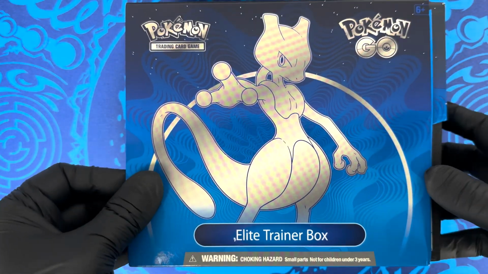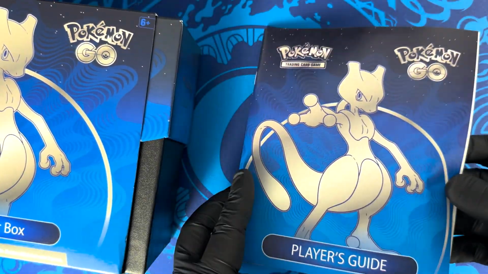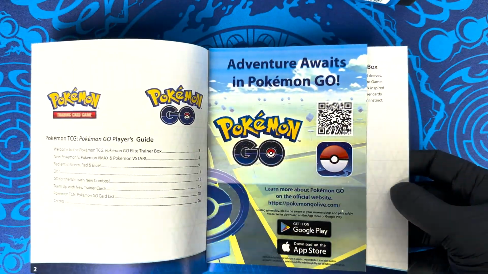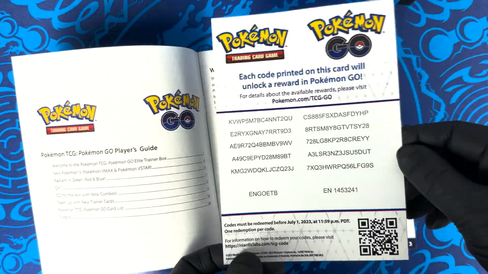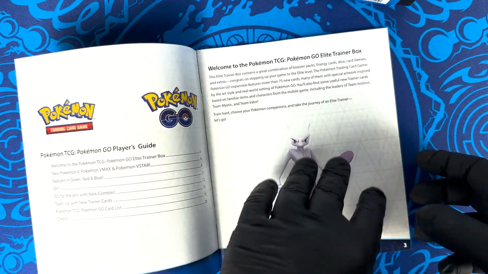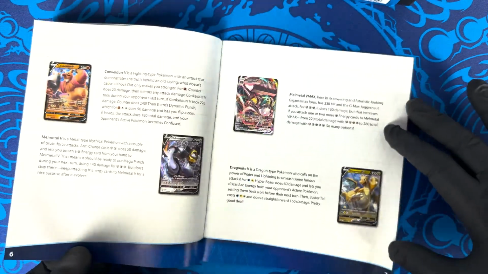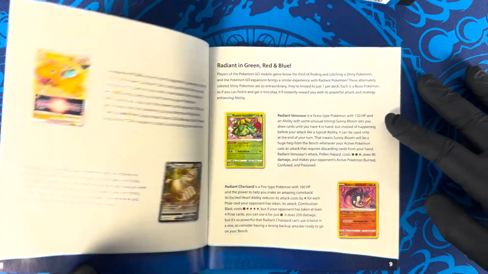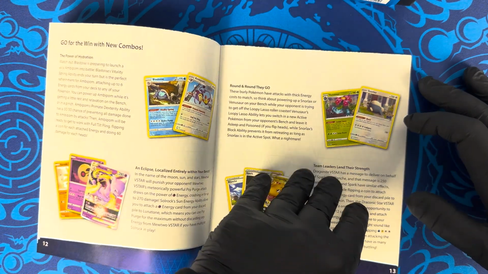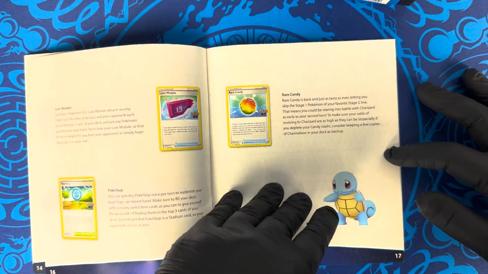So Mewtwo, the coolest Pokemon ever existing. The player's guide. This is something that, let's be honest, just move this a second. I just love this type of thing. Even though here are the codes, by the way, if you want to use them, help yourself. I love this type of thing. Explaining, you know, the expansion and the featured cards and all that stuff. This is something that other card games used to do, and then they lost this tradition along the way because, oh, you have the internet. Well, yes, but what about the Magic, man?